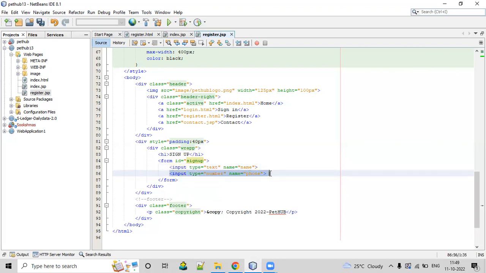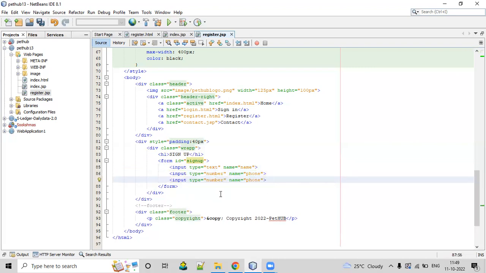Text will take both numbers and alphabets, while number will take only numbers. Next is the email field. Email consists of alphabets, numbers, and special characters, so that also I'm taking text as the type.